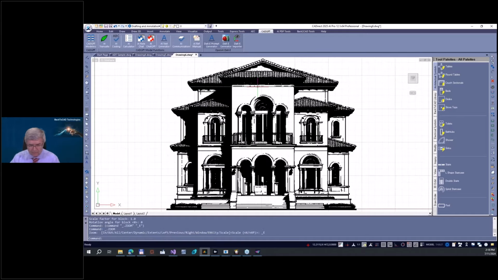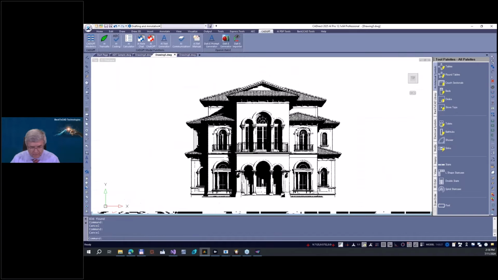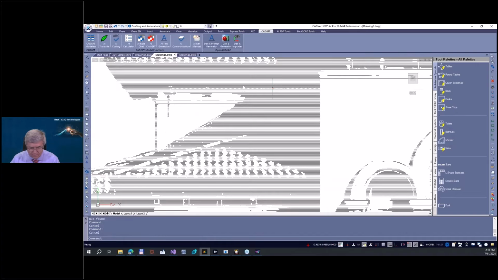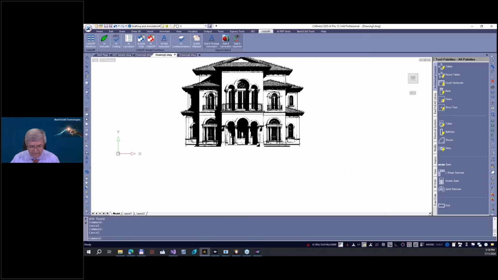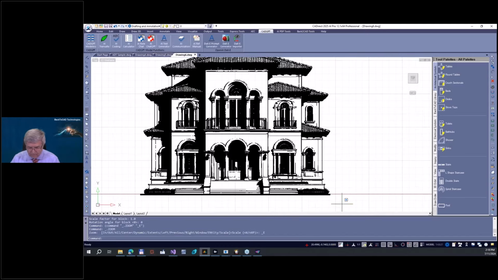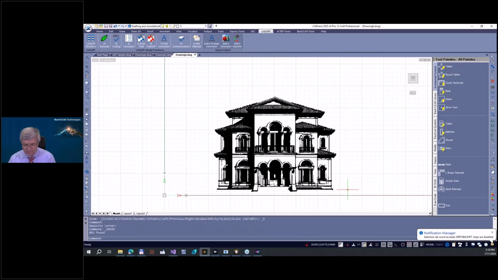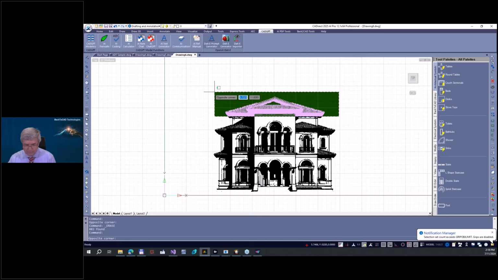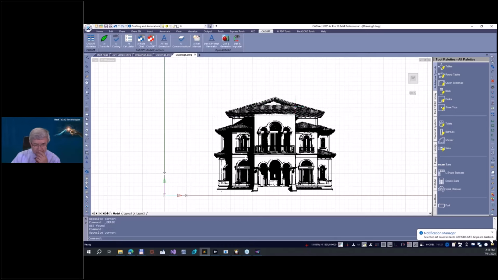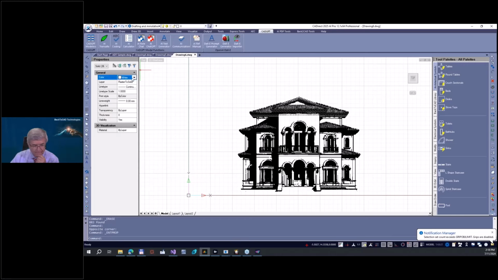So now it looks a little bit better, but you can see, compare it here. Here we have lines, and here we have really the solids. And of course, you can also work with it. You can change the colors. You can make the roof, for example, red now. Let me go here on properties. Let me change it to red.